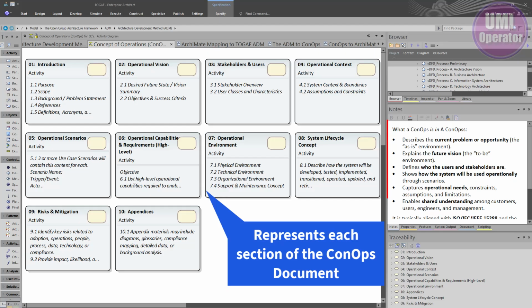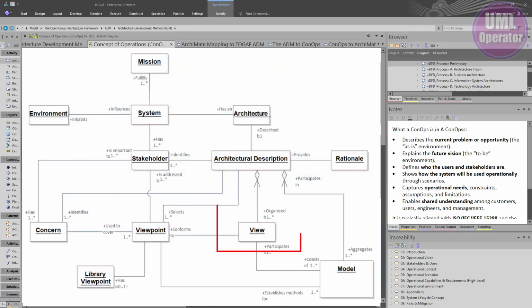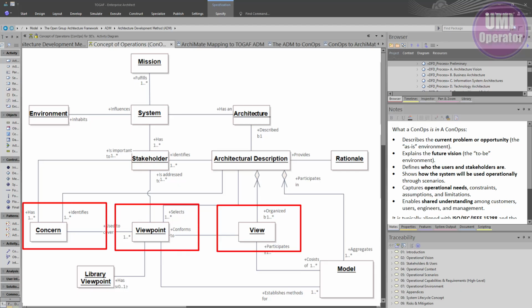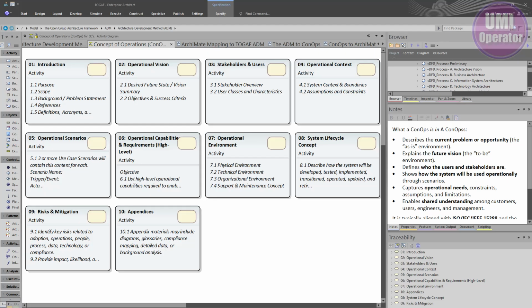The ConOps, or concept of operations, is a high-level, plain language description of how a system will be used from a user's and stakeholders' point of view. This is why we like to use TOGAF, because it does a very good job of views, concerns, and viewpoints. It explains what the system is expected to do, how it will operate, and how people, processes, and technologies interact to achieve mission or business objectives. It is not a design document. It's a storytelling document that describes the system and its intended operational environment.